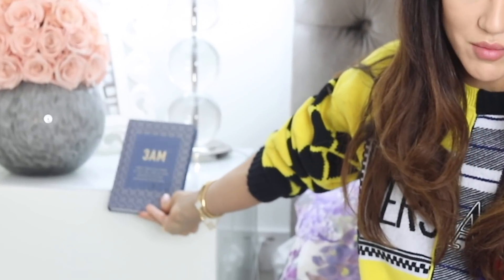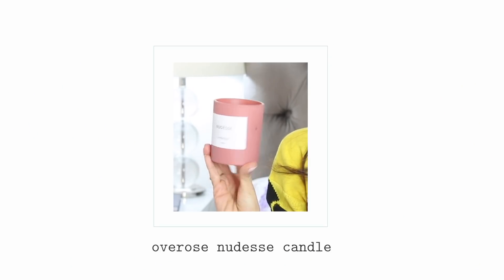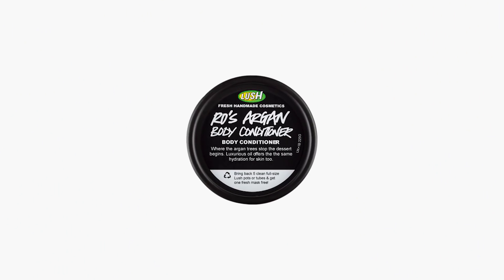I feel like something's missing over there, except for my 3 a.m. journal which I always keep by my bedside table. There's usually a candle there — it's not there because it's going to be my monthly favorite. It is the Nudez candle, this beautiful dusty pink candle that smells like the most beautiful roses ever. It smells exactly like Lush Rose Argan — very creamy rose — and I love that smell so much, I want to buy Rose Argan now.